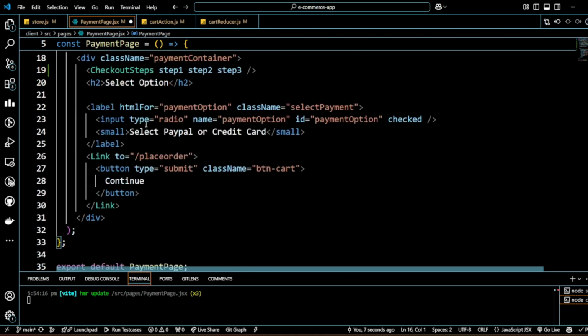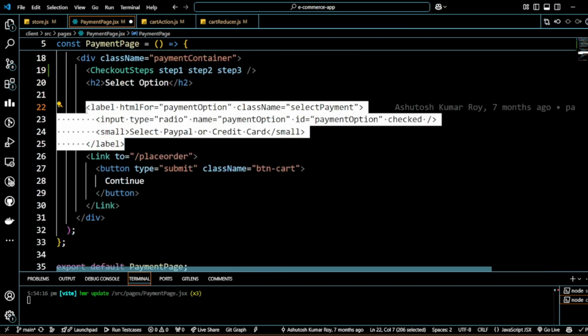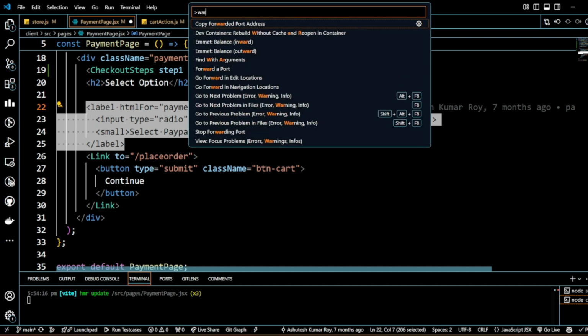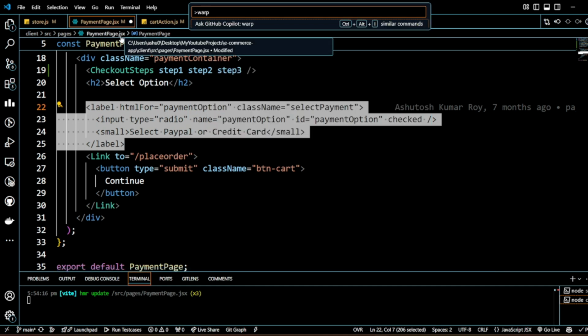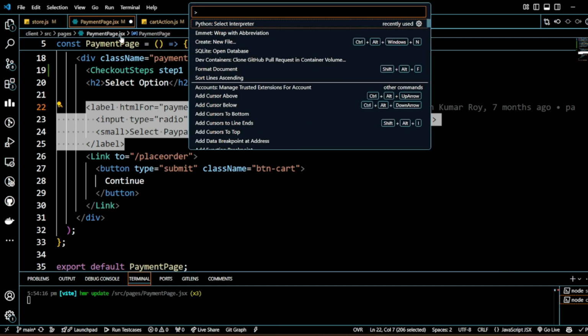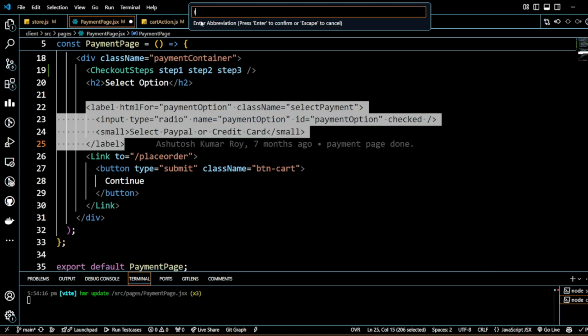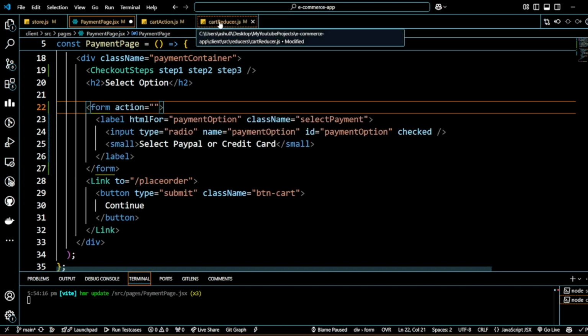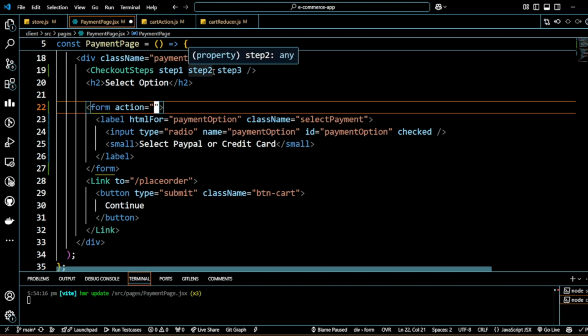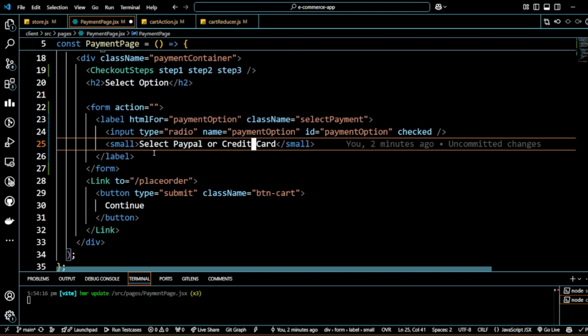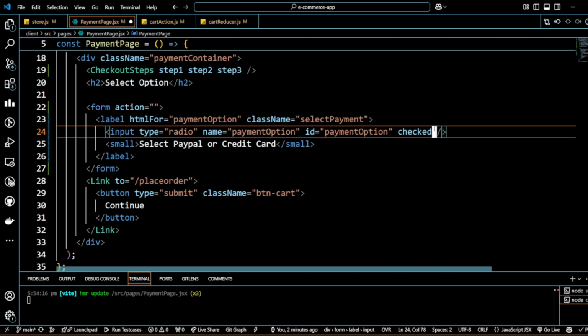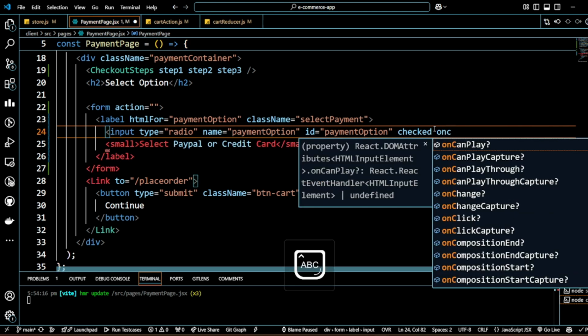Let's wrap this inside a form container. So we don't need to provide any action. We need this actually, the onChange method.